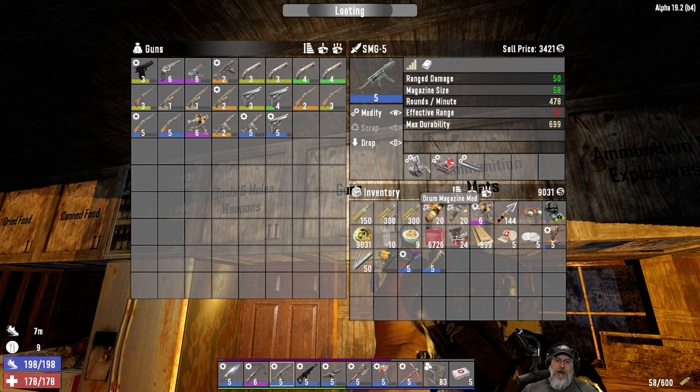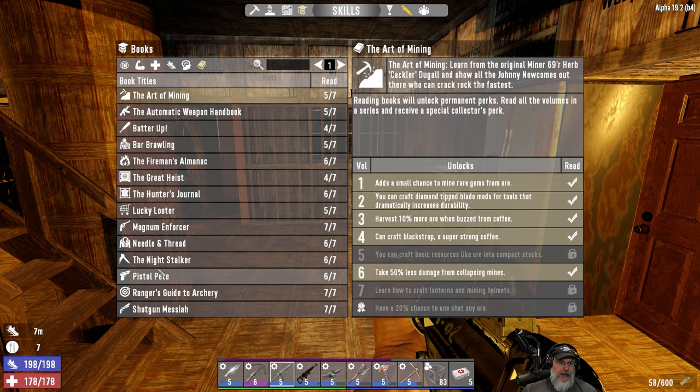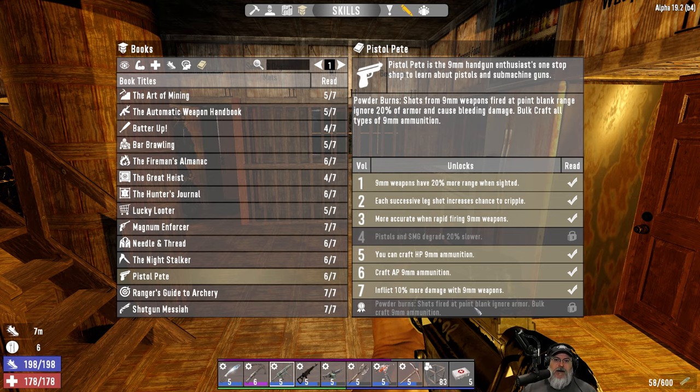So I have a drum magazine on here, a reflex sight, and a silencer. Remember, we have the perk that removes all damage reduction when using the silencer, so we still get the full damage using that. And we're also only one magazine away from maxing out Pistol Pete, which means that up close, I'm not sure how far point blank actually is, but close in, of course, it'll ignore armor, which is really going to make this even that much more deadly against those higher level opponents.